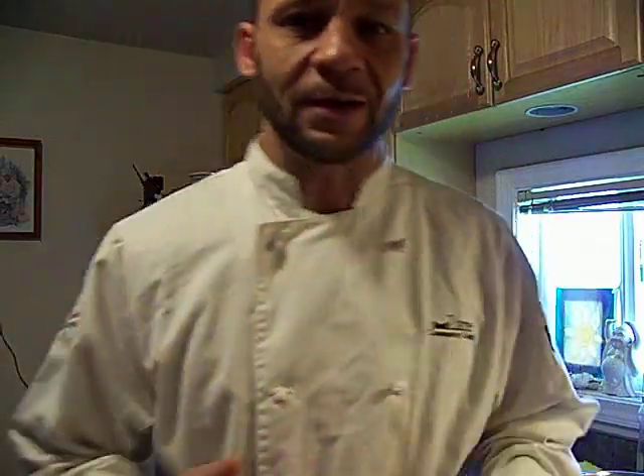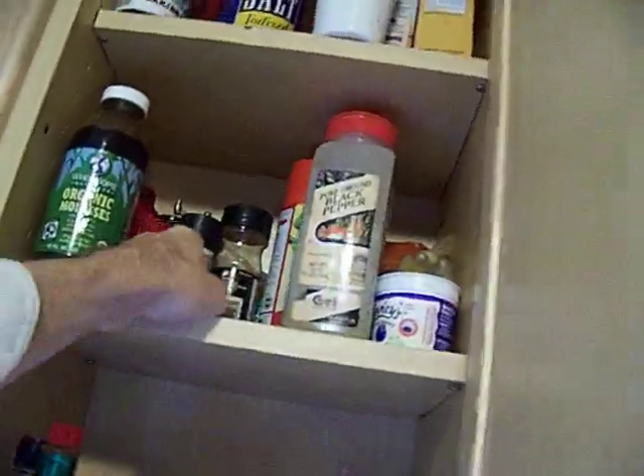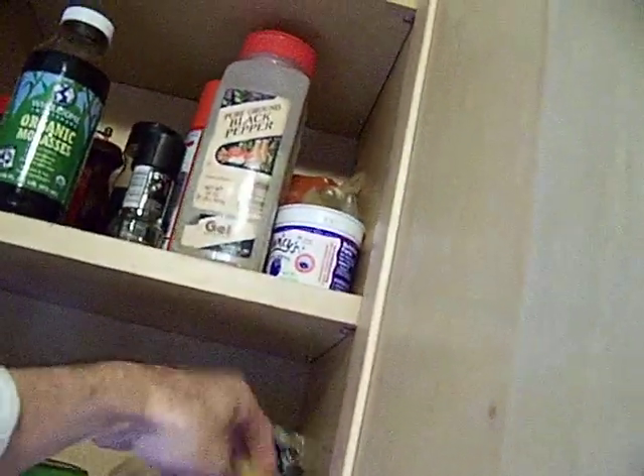So we're going to go through my kitchen real quick and take a look at things. This is my spice rack. I've got black pepper, different spices, organic molasses, yeast, a little vanilla. These are all from — do not buy spices in a bottle like this. When it says McCormick or something, I got this one for $0.99, but the rest of my stuff I pay like $0.50 to $1 for a bag full of spices, higher quality. That's what you go for. Don't get sold by the little bottles — they cost $2 or $3, they rip you off, they give you substandard product.